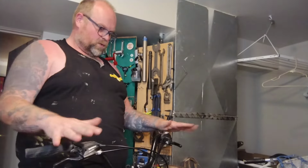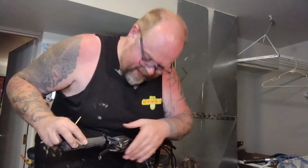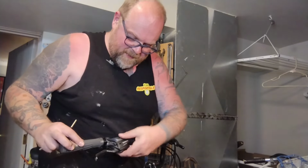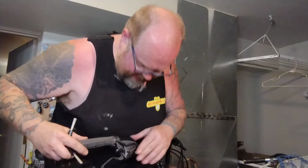The levers are totally insane. I get them as close into this bend as I can, but the closer I get, the body hits the bend, so it's got to come back. It's got to come back to get down.